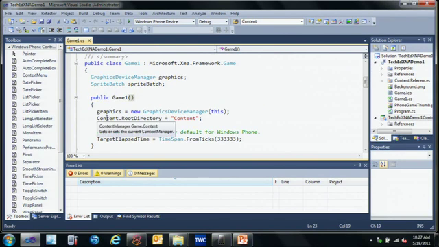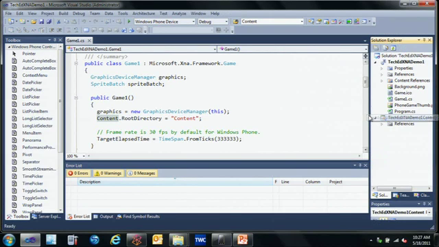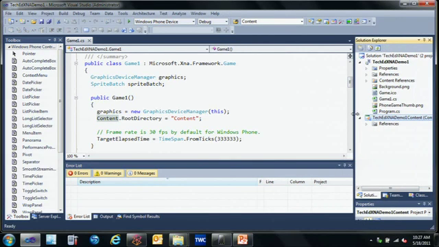The other important item that the game class brings with it in XNA is the idea of a game content project. If you look over here, I created one project, but notice I got two projects. I got one for free, what a good deal. The second project is where you put your content.